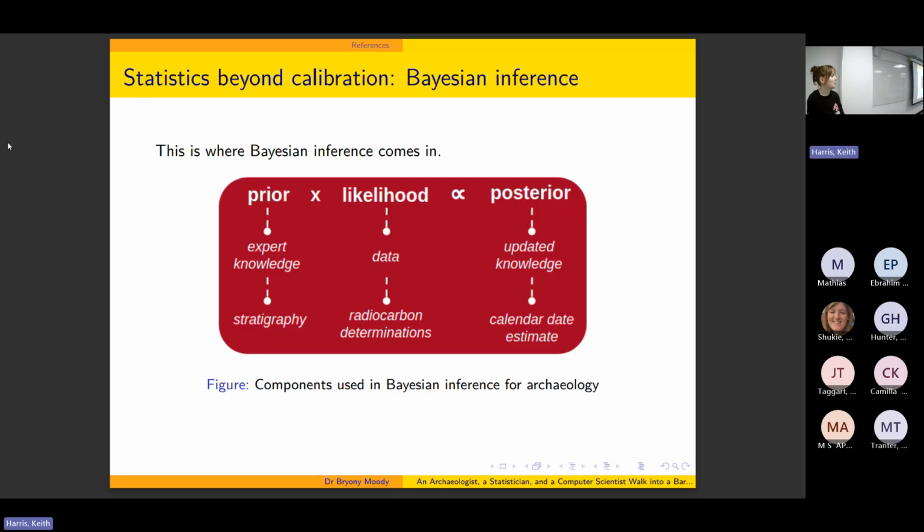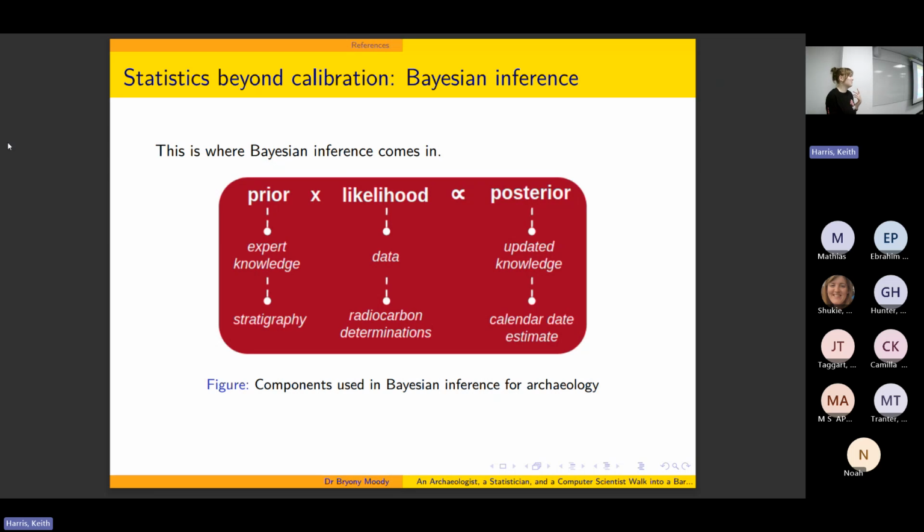So, Bayesian inference. I'm sure most of you are really familiar with it, but on the off chance that we've got some hardcore frequentists in the audience anywhere, I thought I'd pop it up. The basic idea, very oversimplified again, like the stratigraphy, is that if you've got prior information that you can represent as your prior, and you multiply that by the likelihood, which you obtain from the data, you obtain something that's proportional to your posterior, which is your best estimate for the true value of some parameter that you want to approximate. And in my case, that's the true calendar age of any given sample.